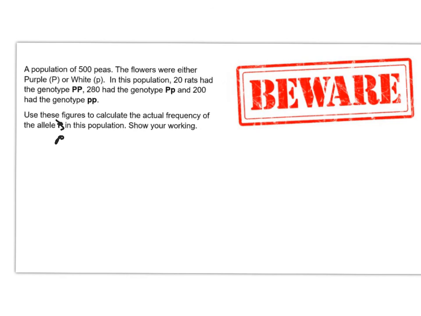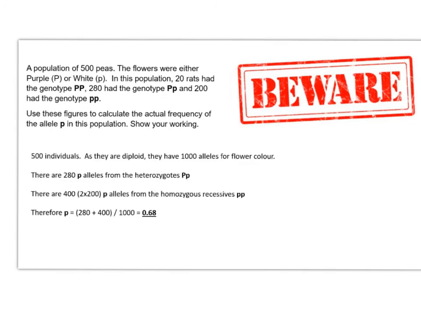Okay, could you read and have a go at this question? This is supposed to be a little p, by the way, so the recessive allele. So pause the video. Okay, now some people might fall for a trap, so I've got the beware sign. This does not say use the Hardy-Weinberg equation. This says calculate the actual frequencies. So you have to be really careful to only use Hardy-Weinberg when it tells you to use Hardy-Weinberg.